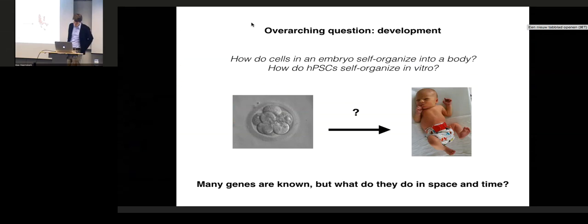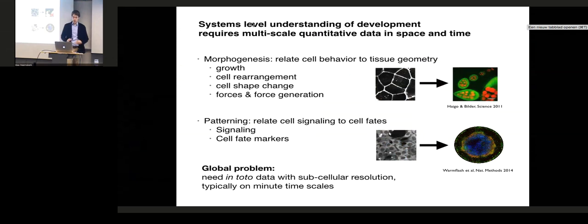So for example, if you want to understand tissue shape change, in general, the question is, how do you relate behavior of individual cells to behavior of a tissue or the organism as a whole? How do you bridge these scales so you can understand the collective behavior? And if you look at morphogenesis, the tissue shape change, and you want to understand how this comes about in terms of the behavior of the individual cells, you want to be able to measure the growth of individual cells, their division. You want to see rearrangements between neighbors. And aside from those geometric aspects, you may want to locally measure things like forces that lead to movement.